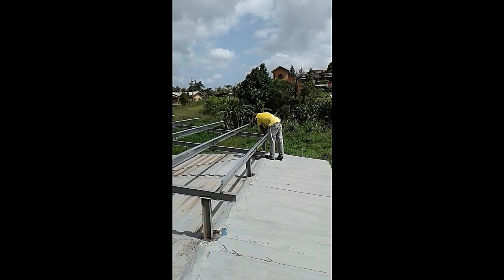And here's the roof, day two of work from a different angle. Tomorrow we're gonna put the Z purlins and strengthen up the I-beams to the top. Once that's done, we have to get the rest of the material and look to bring out some more workers to help us get the material on top of the roof. And that's our roof.